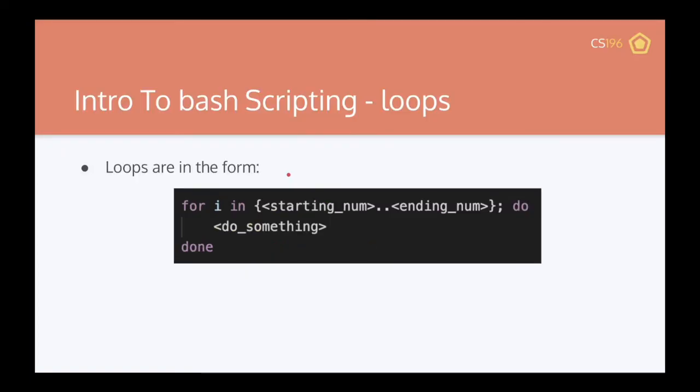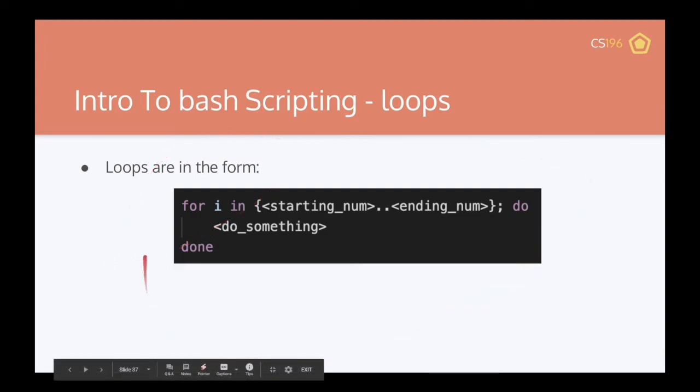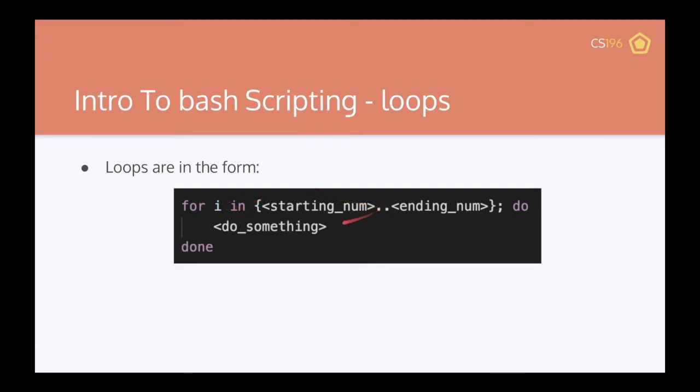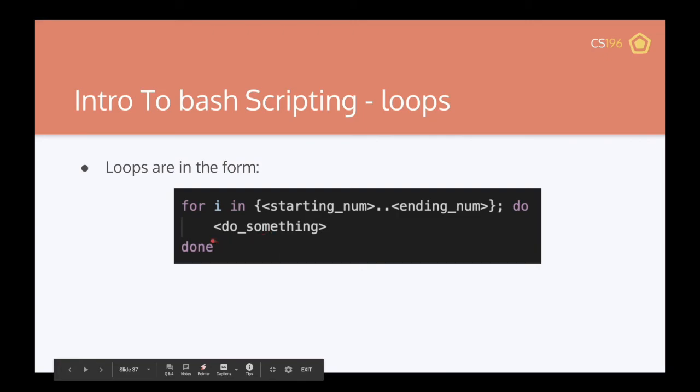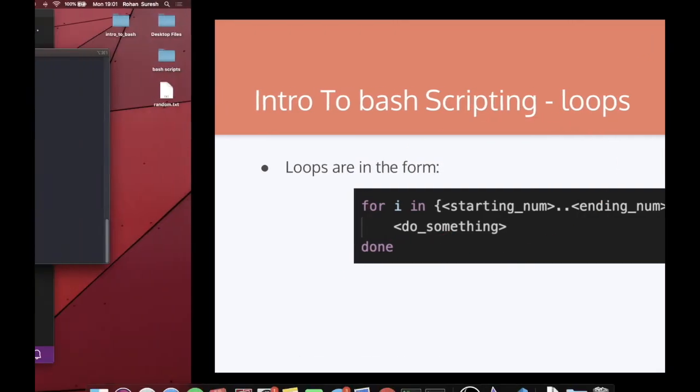Now let's talk about loops. Loops are a really powerful tool to let you do the same lines of code repeatedly. Lets you do a lot of things with a few lines of code. So the form of a loop is like this. You do for some counter in some range here. This is the range, so it's your starting number to your ending number. And then you do whatever is here. Do something. Take a look at that.